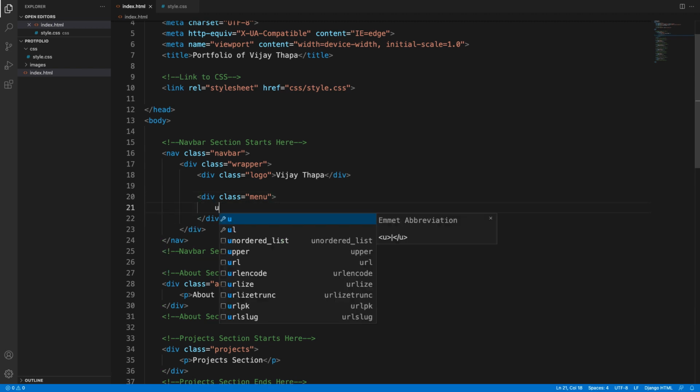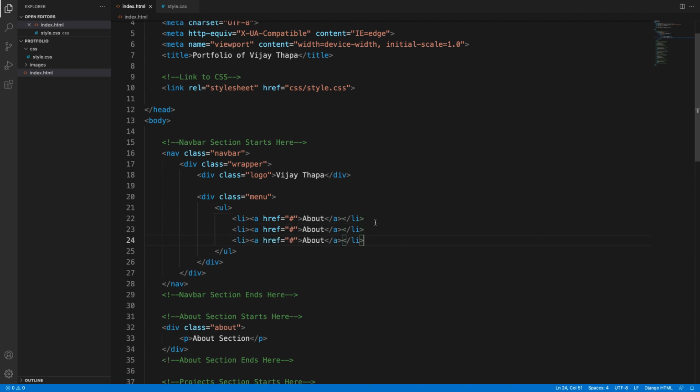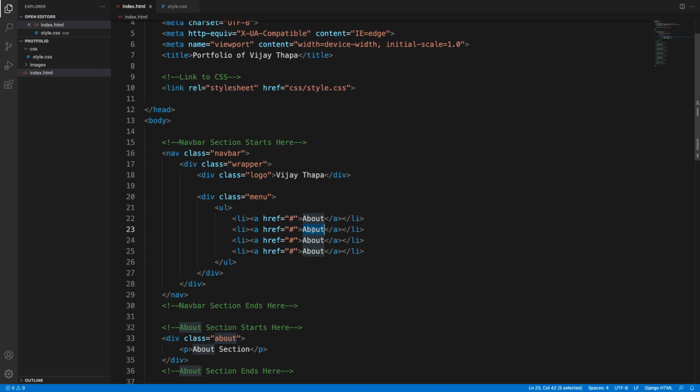For the menu we will be using the ul tag, which is an unordered list. So inside that we will create list items, and inside the list we will have an anchor tag, or a tag, and here I will give a dummy link for now, which is a hashtag or pound sign, and inside this anchor tag we will give the name, let's say about, and I will copy it several times. If you leave the cursor at the end and press Control C or Command C, it will copy the whole line from that cursor. So I'll just copy, and paste several times. Okay, so about, and next will be, let's say, projects, and next skills, and the last one will be blogs. So that's it.